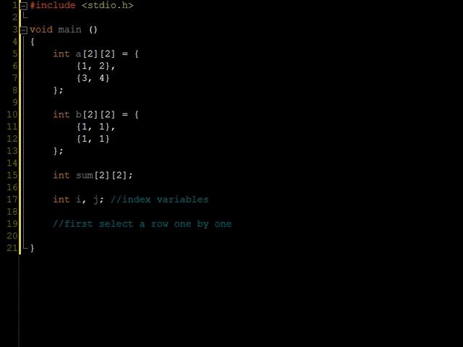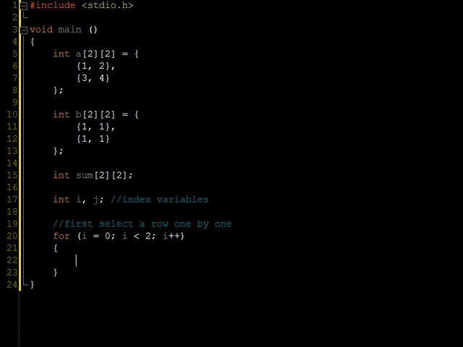First select the row one by one. We are going to do it using a for loop, because there are 2 rows and we'll have to run the loop 2 times. So for i is equal to 0 and i is less than 2, and i plus plus.